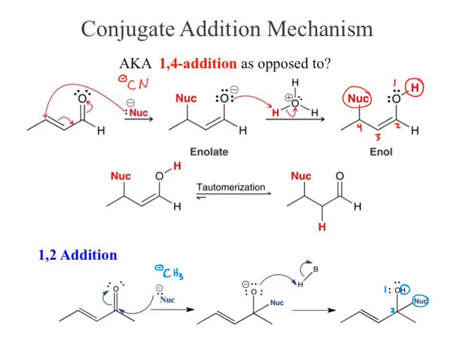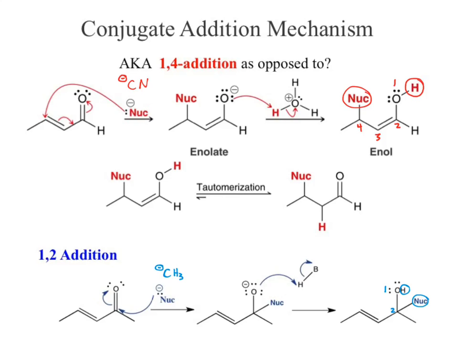What was our big difference? Reversibility. Okay. Our 1,2 is always going to be favored until we have reversibility. If our reaction is reversible, we'll get the 1,4. How do we know it's reversible? At this point, I said we're just comparing one reagent to another. Okay? So under these conditions, we would say cyanide is going to be likely to be more reversible than our Grignard, so we would expect more of the 1,4.